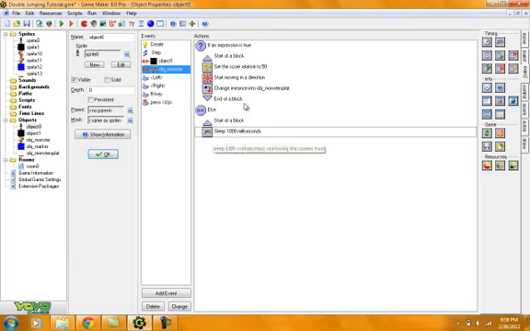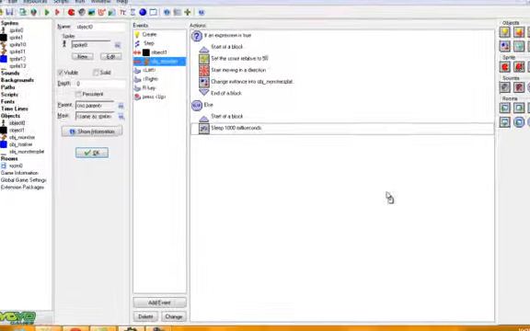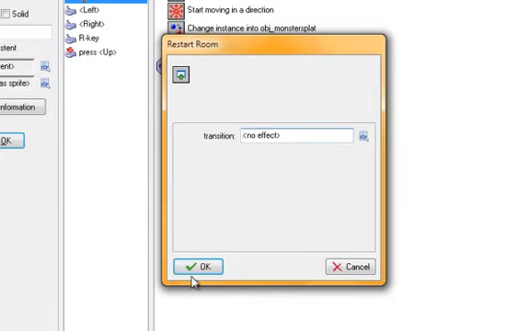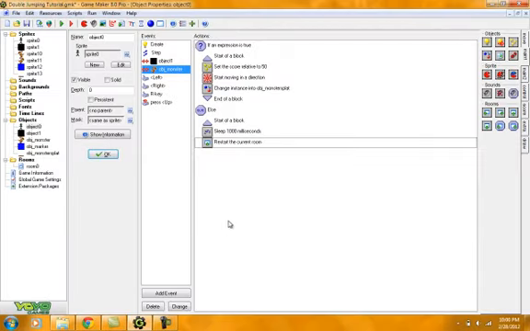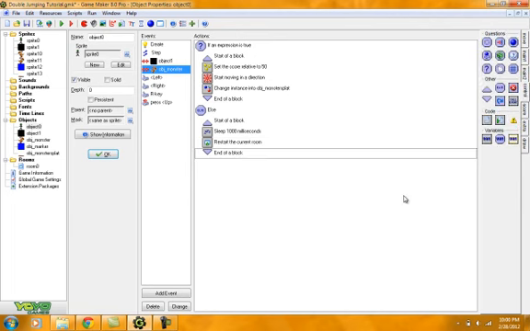And then that just makes it so that way when this expression is not true, the game will freeze and then perform the next event that we're going to add, which is restart room with no effect. If you want, you could really add any one of these effects, but I'm not going to, just for simplicity's sake. And then we want to add the end of a block there, and that should be the end.